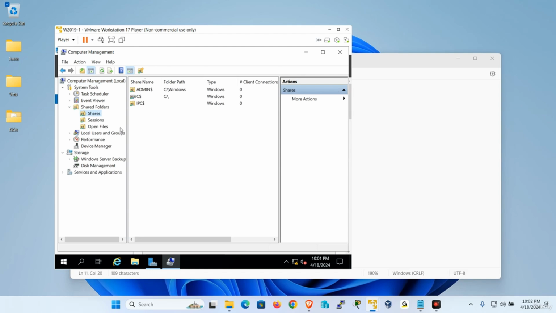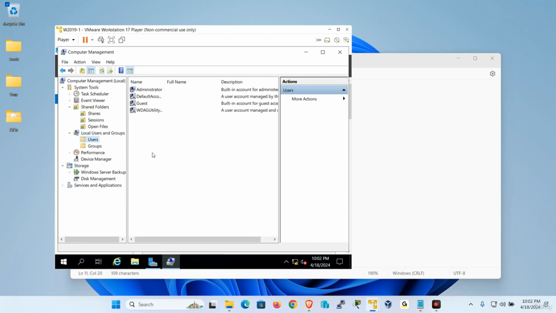Plus, this is not a domain controller because I have my local users and groups, which means this server has its own local user accounts, its own local groups. It has its own local policies and restrictions. I cannot control it from another server, which is a domain controller. Everything has to be managed locally, as you see.